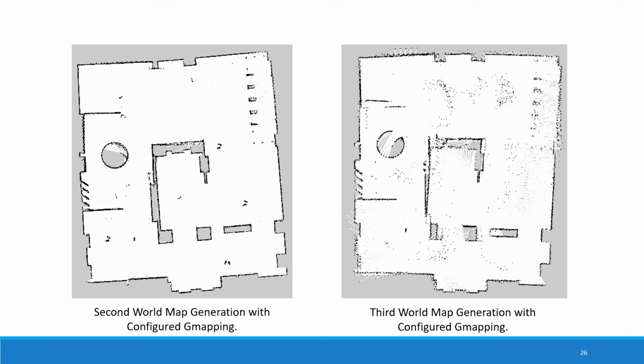The generation of the third world map, applying the Gmapping algorithm with the configured parameters, is shown on the right. This map of the third world shows how the Gmapping algorithm diverges when building a crowded and dynamic environment map. In this image, we can see black dots reflected in the white spaces between the walls. There are people who circulate in the environment.